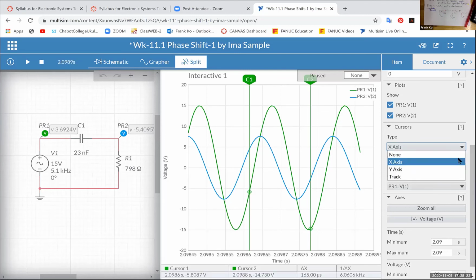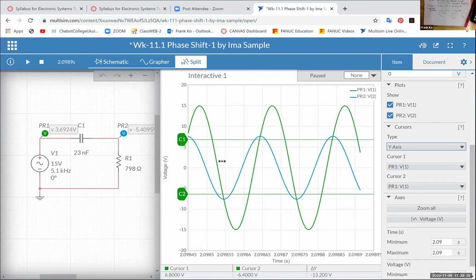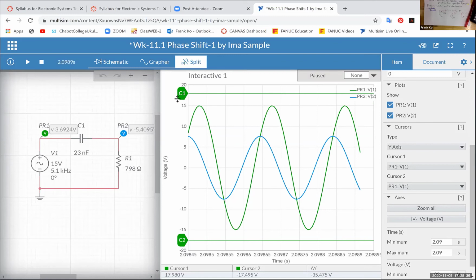Oops, sorry, the other way. Horizontal cursors is the y-axis. I have a C1, I have a C2. I don't need C2 for right now, but I want C1. And my instructions were to measure the voltage of the resistor using the horizontal cursor. Well, my resistor is measured with what probe? The blue one, yeah? So my blue waveform is where I want to pull this cursor down and touch the tippy top of the blue waveform. Just let it set there. Guess what? My cursor number 1, C1, the value's down here in this lower left-hand corner. What do you see? 7.6364 volts. And I'm going to write that down on my paper.